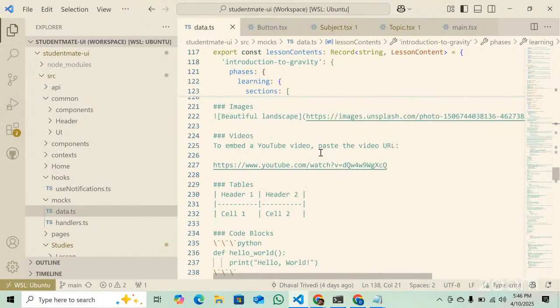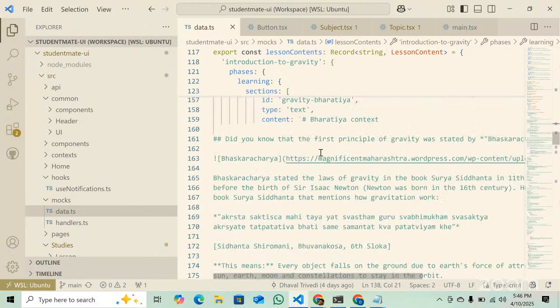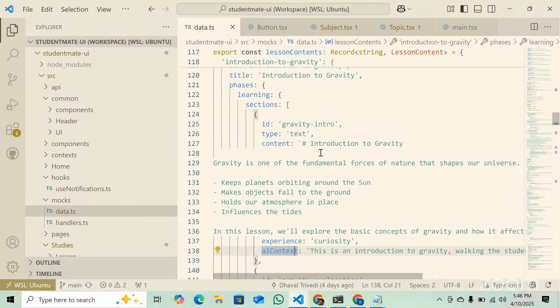So lesson content is the structure that we have going on right now.